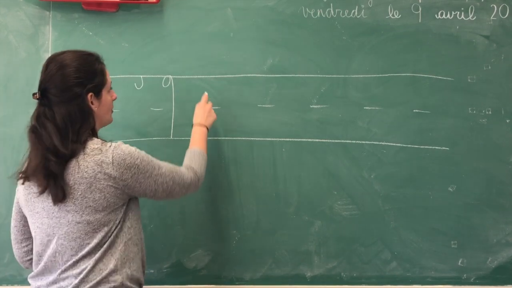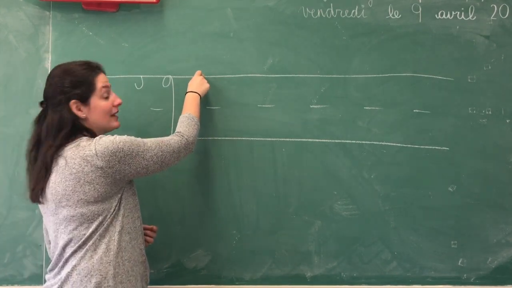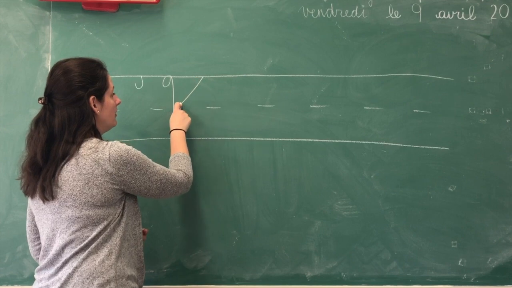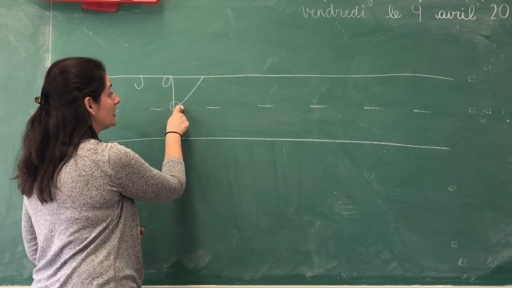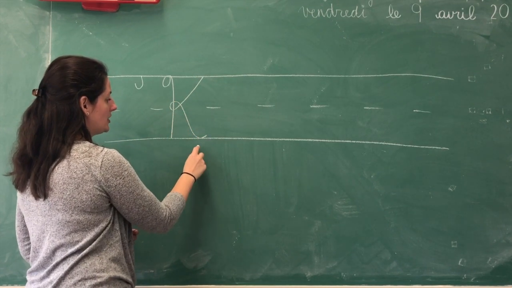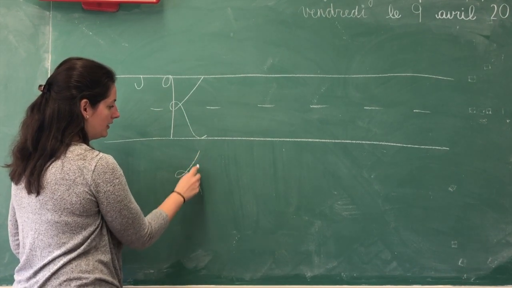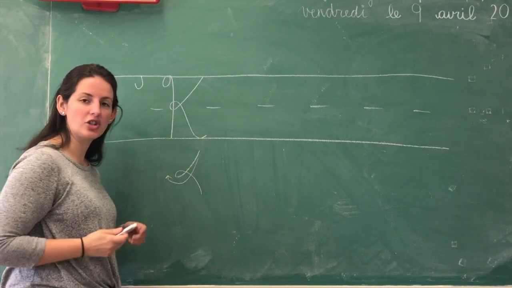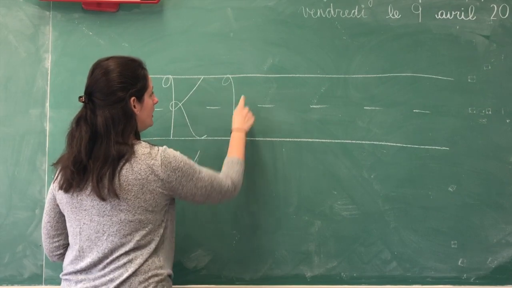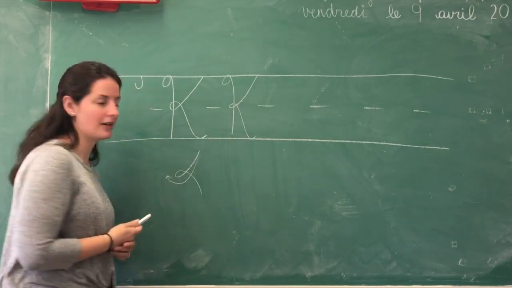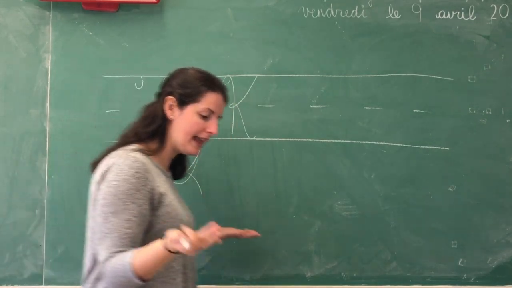But now here's the second part. We're gonna start at the top like we're doing a K. We're gonna come down, we're gonna come up and do a little loop to go back down. Okay, so it's just this loopy thing. All right, that's the shape we're doing. So we have two parts, part one, part two. All right, capital K, pretty easy.